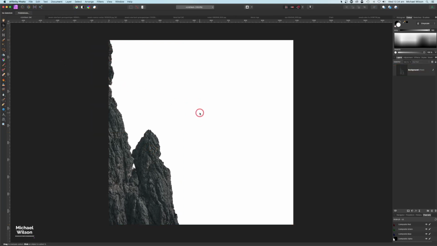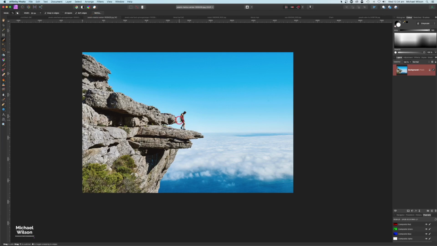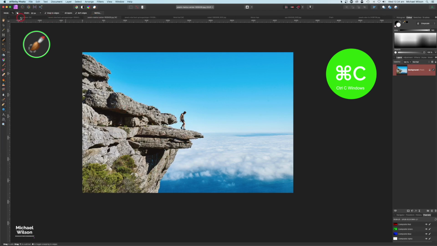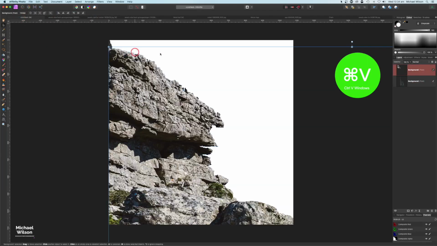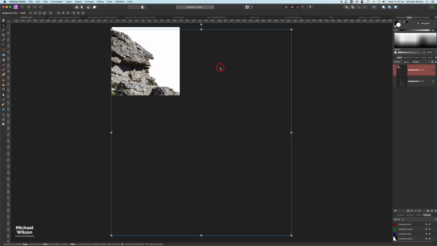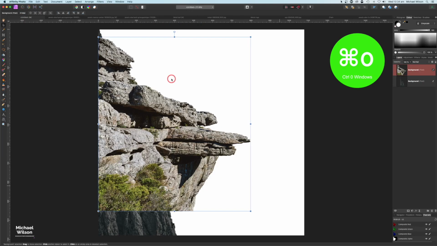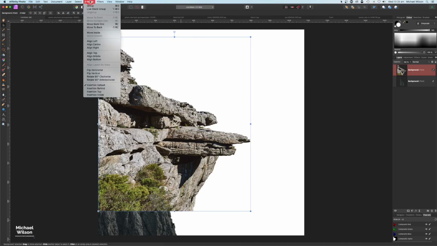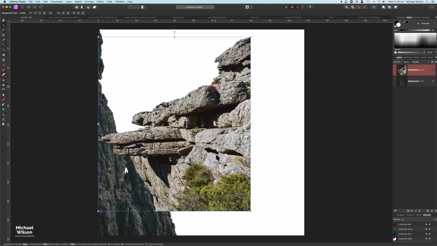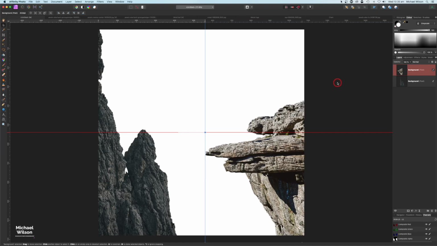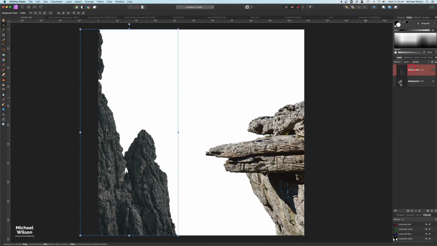Okay, we'll bring our second picture over, which is a picture of another cliff here, and again you can see I've already made a selection using my selection brush tool. So Command C again, over to my picture here and Command V. Again, I'm going to just double click on the background layer so I can see all these little handles to make that a little bit smaller. Command 0, and with this one I'm going to come up to Arrange and flip horizontal and put this one in place down here. I'm going to make it a little bit bigger, place that one about there. Okay, while I'm here I'm going to just move this one up to the top, call that left cliff, and this one just the right cliff.